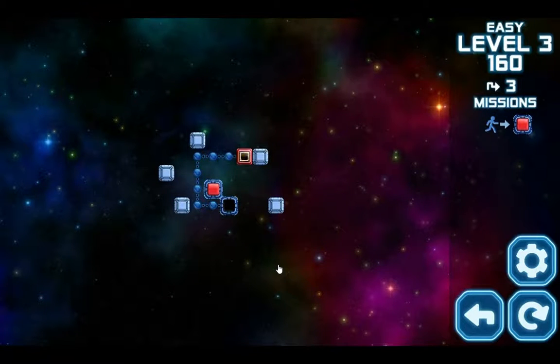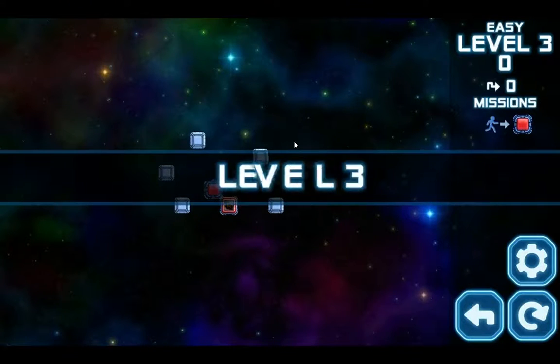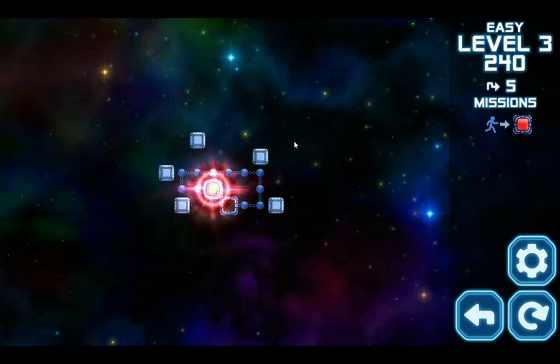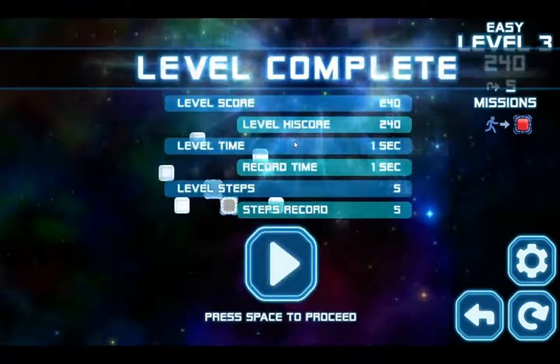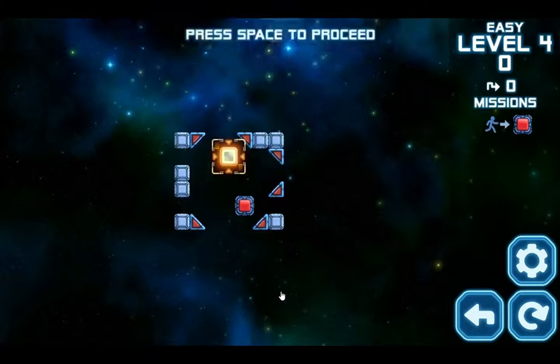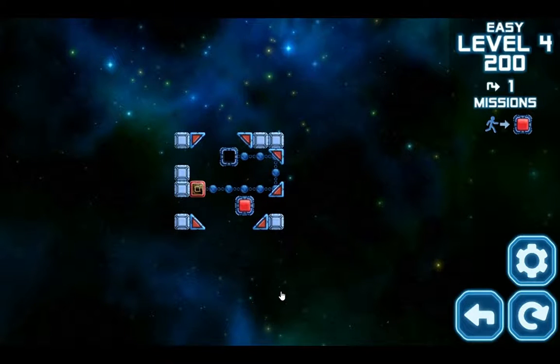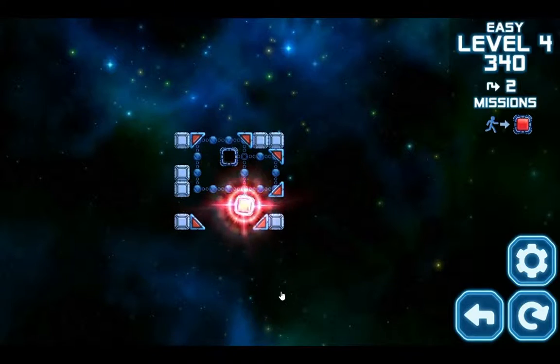This may be wrong. That's not the way out, right? So that was quick. That was a misleading one, but you can see that, right? So angles bounce you automatically. So let's just go bounce, and then that will bounce up there, which won't help. So we'll bounce onto that one.